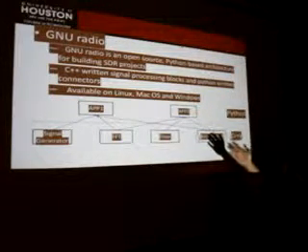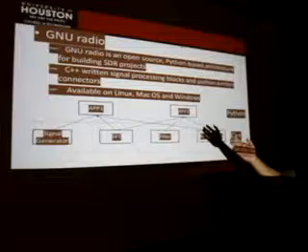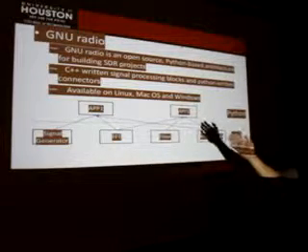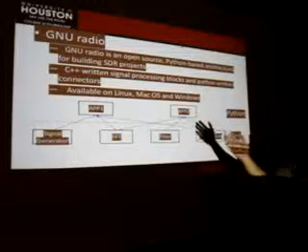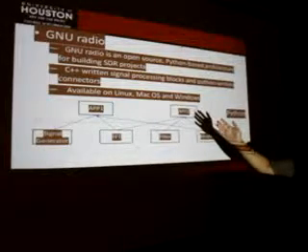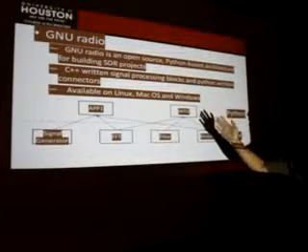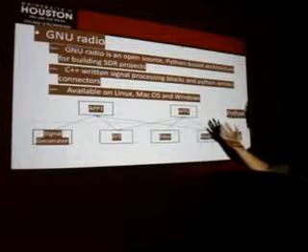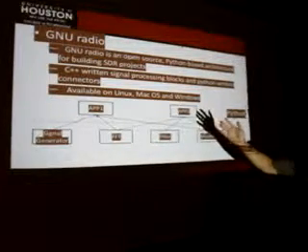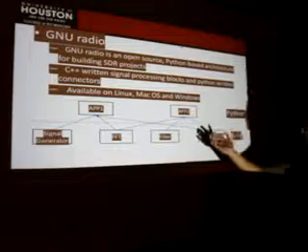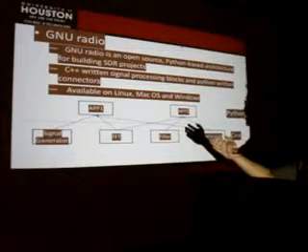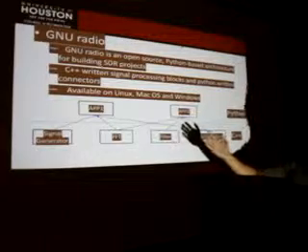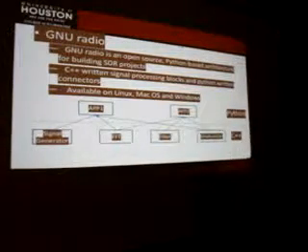GNU Radio is built up from Python and C++, in which C++ is used to build up the signal processing blocks, and then Python is used to connect the blocks together in order to form the program or the software to process the data that you receive from the USRP2.